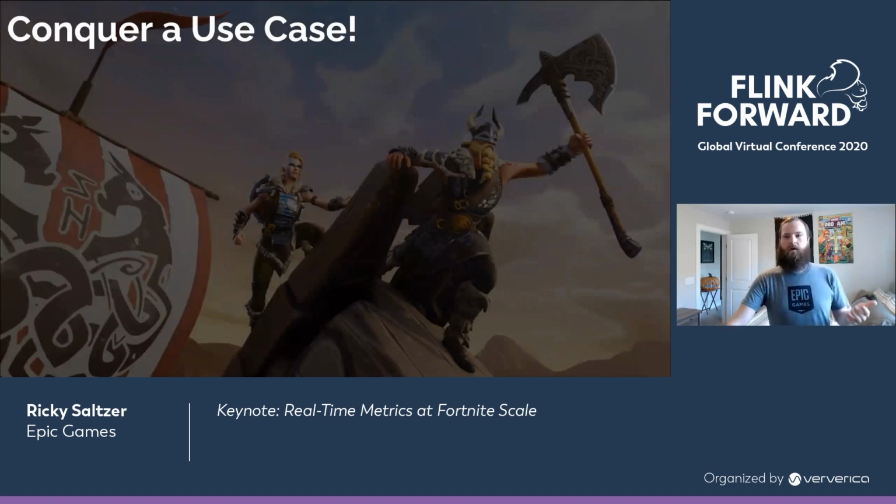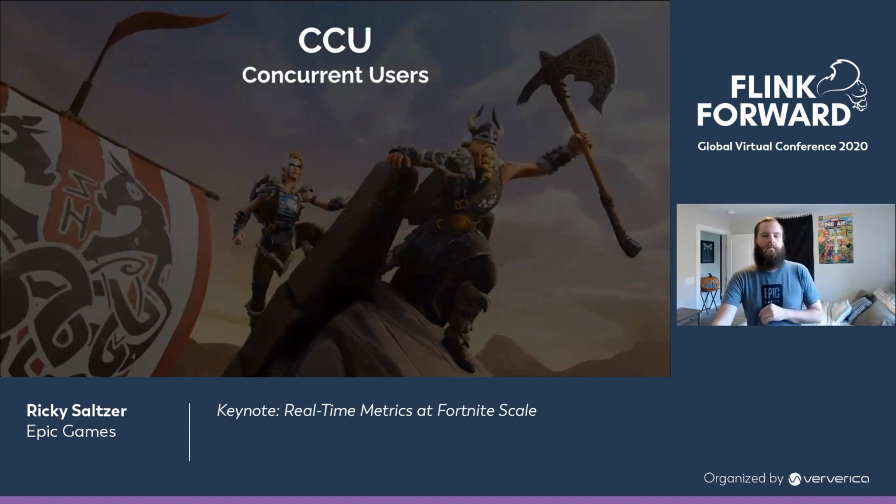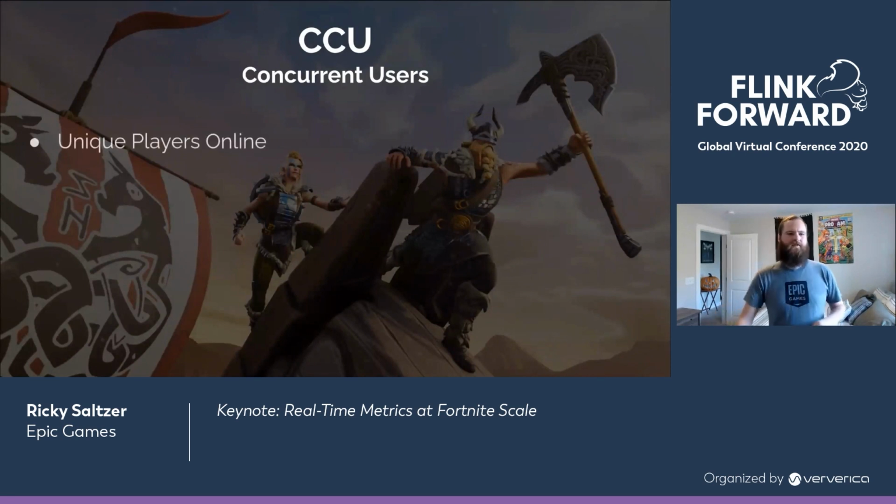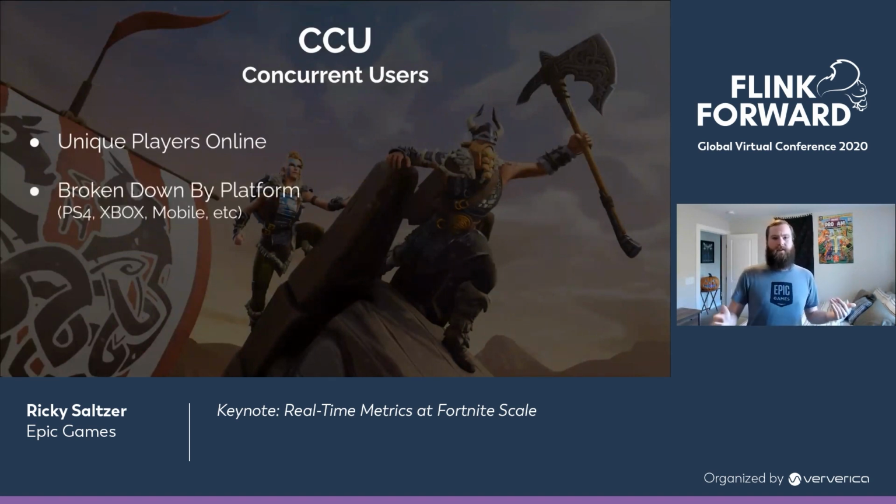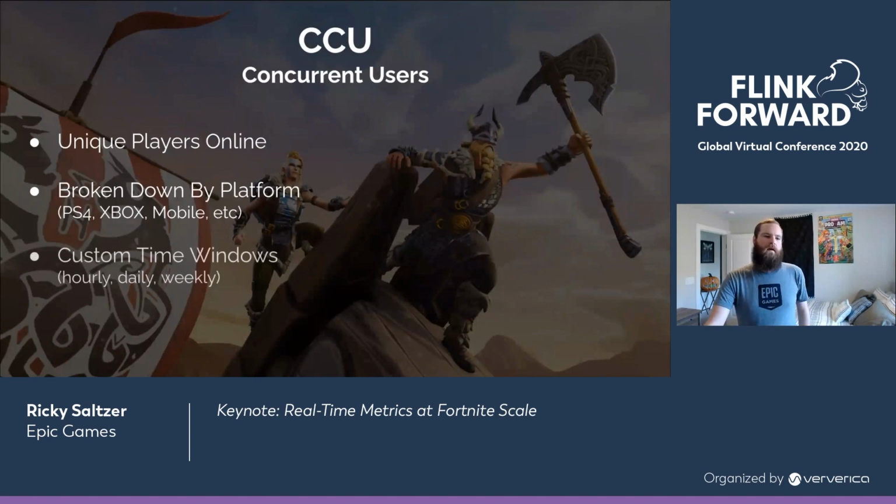So let's talk about a use case. Let's talk about a very simple use case like concurrent users online. So what is that? We're trying to count how many unique players are online at a given time. We may want to break it down by platform as well, like PS4 versus Xbox versus mobile, and so forth. And maybe you want to break it down even further, which is kind of what we're going to be talking about, both platform and region.